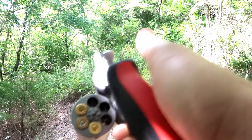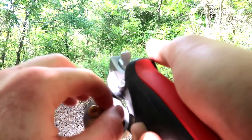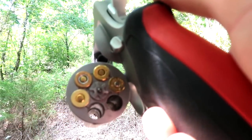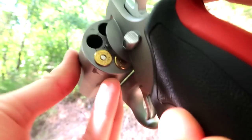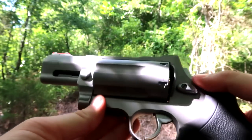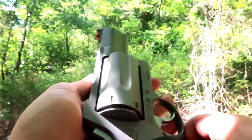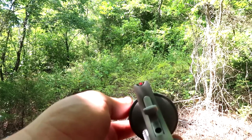Man, and this thing's a 6-shot too. It's not a 5-shot, it's a 6-shot. Then last, we got that 454 Casull. Woo-wee! Sweet, sweet, sweet. So I'm gonna close it up on that last empty cylinder and we're ready to rock on that first 410 buckshot. But let's set up those melons and see what we can do with this thing. Woo! Look at that fiber optic front sight. I love that thing. All right, here goes that buckshot.